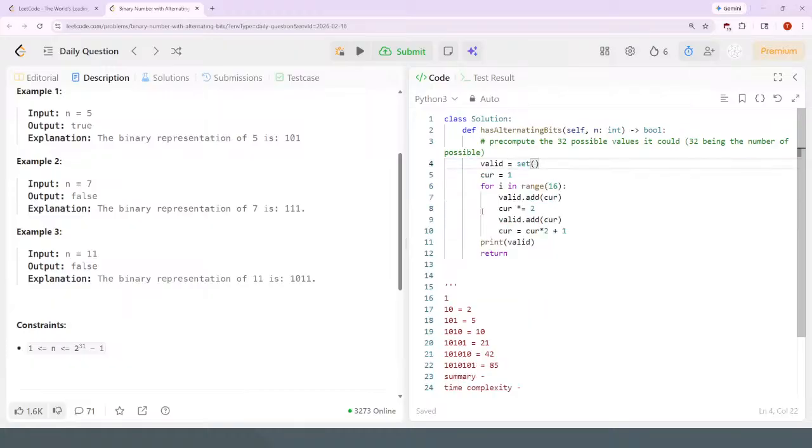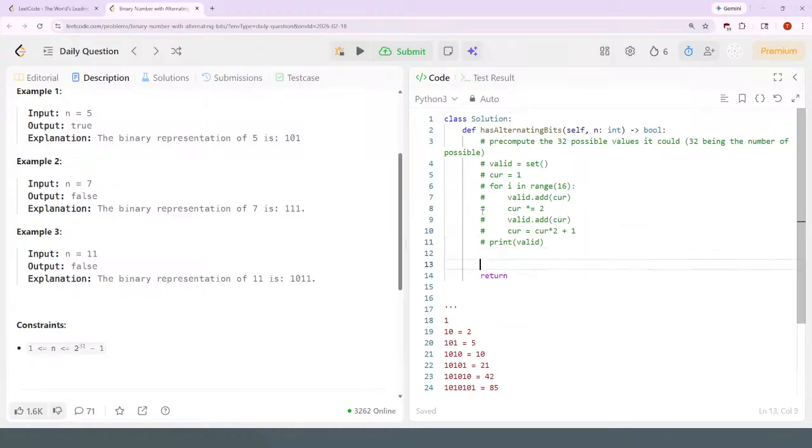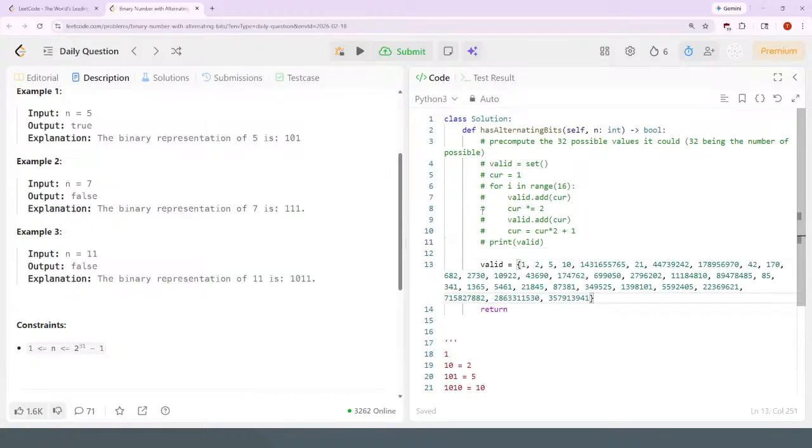Whoops, what I want to do here is comment this out and then just say valid equals that, and then I just return whether or not n is in valid. That is the same as the boolean I would return.